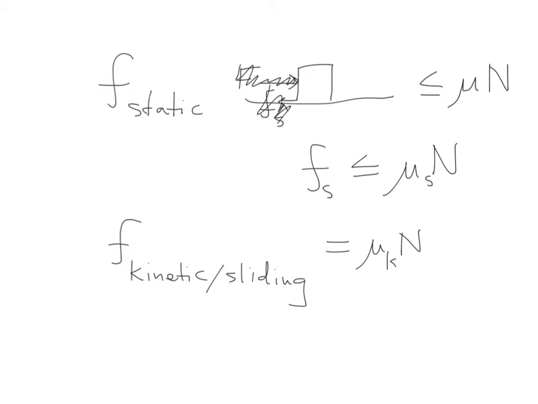All right, that coefficient is going to depend upon what the surfaces are. So if you have, say, sandpaper against wood, that's going to tend to dig in and you'd have a pretty large coefficient of friction. Rubber against just about anything is going to have a large coefficient of friction. On the other hand, if you're talking about ice on Teflon, then mu is going to be very small. But it does depend upon both surfaces.